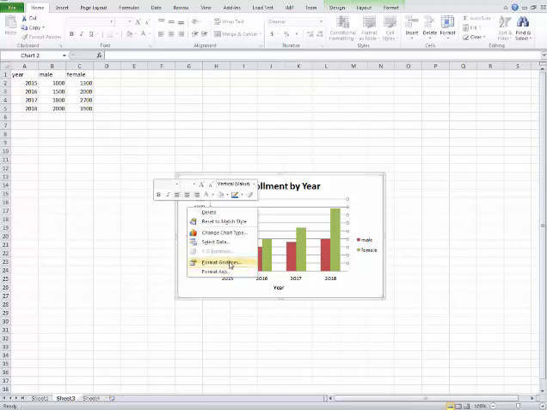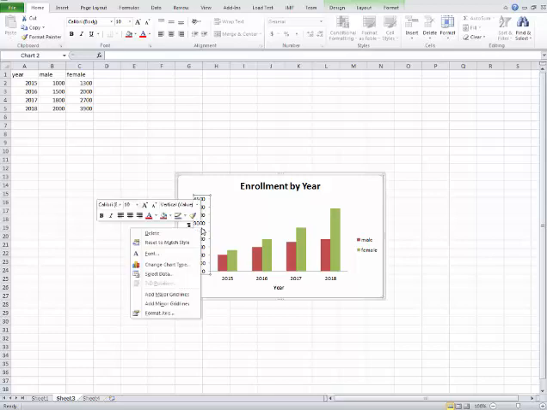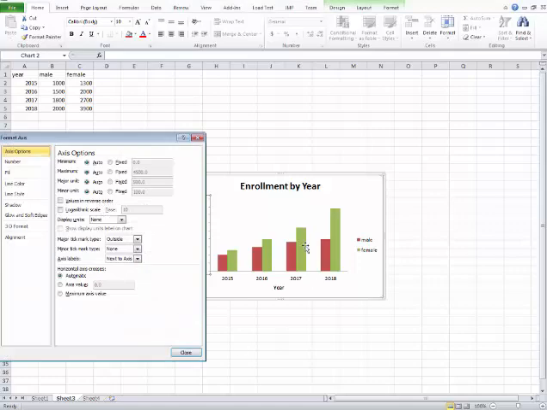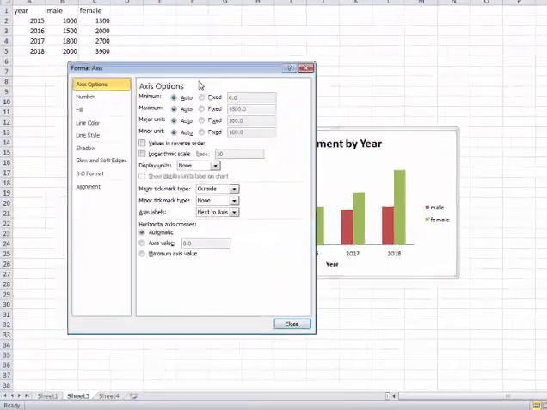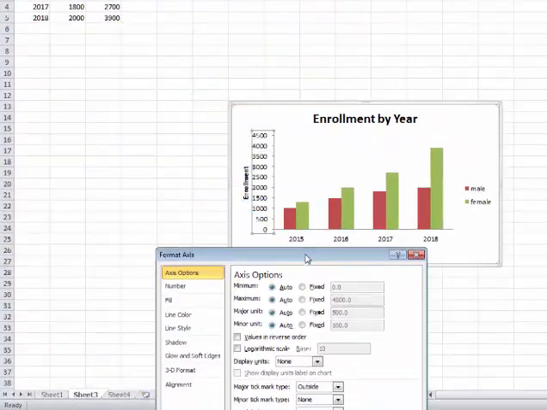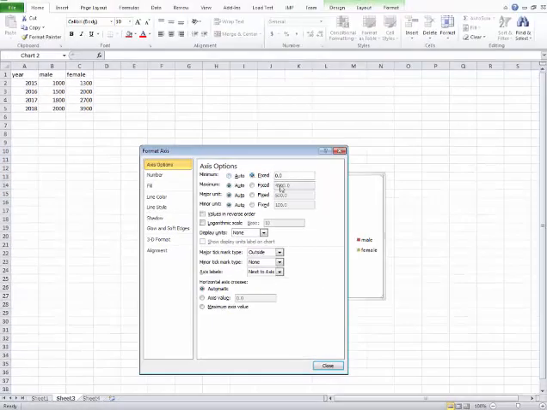So let's delete those grid lines. Now over here, if I click there, if I right click, I can format the axis. And what does this do? Well, when I click on format the axis, it gives me these options. Okay, so what it's done is automatically it's gone from 0 up to 4,500 based on the numbers we had here. But you can change this. Okay, so I can say, all right, that's fixed at 0, and I'm going to go to a maximum of 4,000 because that's just above my highest value.